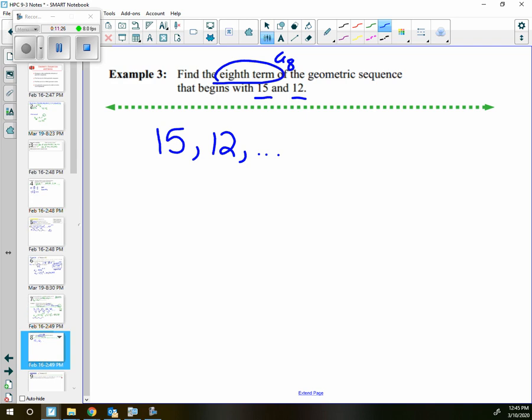All right, well, one way you could approach this is, since we could figure out the common ratio from this, I think either way we're going to need to know what we're multiplying by. 15 going to 12 means it's going to be multiplied by whatever 12/15 is, so 4/5. The numbers are getting smaller, so it makes sense the ratio is less than 1. They're going down, decay. I could just keep multiplying by 4/5 until I get to term 8, and I could keep doing that and life would be good. It would be absolutely fine.